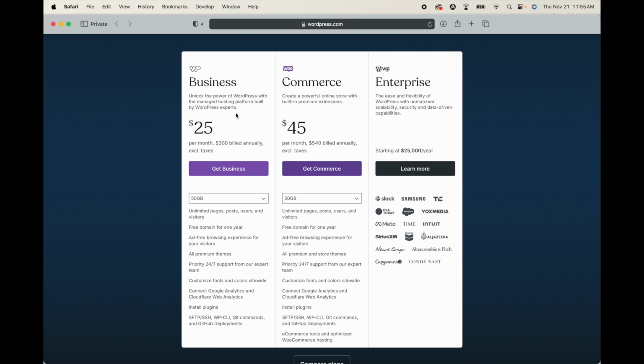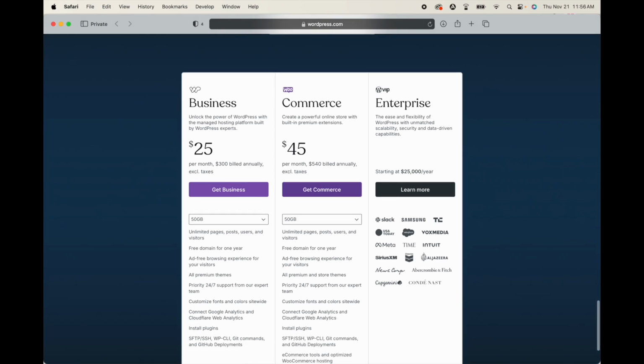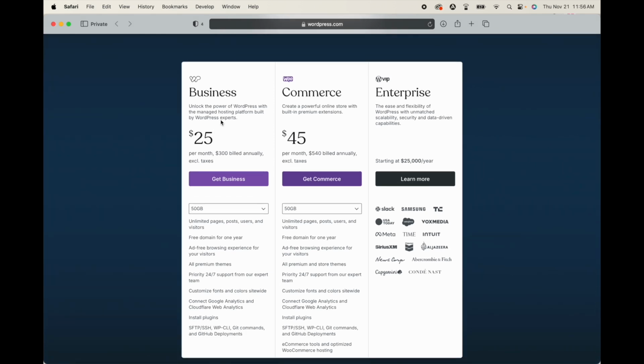So if you have a WordPress.com business plan for your website hosting and content management, then you are free to install plugins like WP Tasty's Tasty Recipes, Tasty Pins, Tasty Links, and Tasty Roundups. All of those you can install on the WordPress.com business plan. So that's pretty cool. And I also wanted to bring up the fact that you can save a lot of money right now if you purchase one of these plans at a yearly plan, 2-year plan, or 3-year plan.